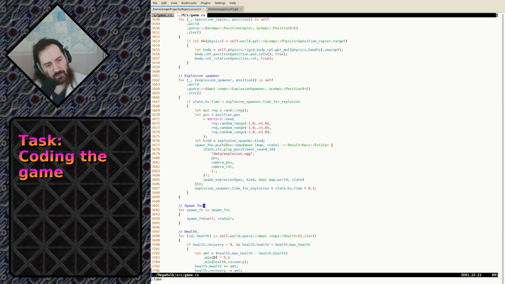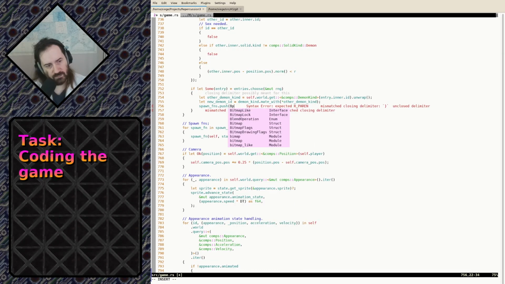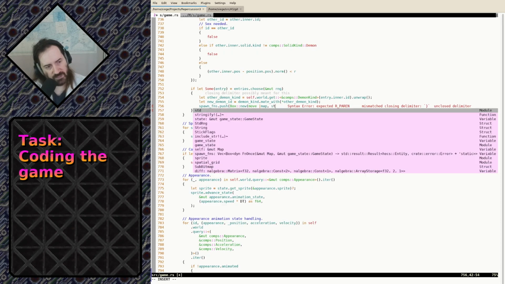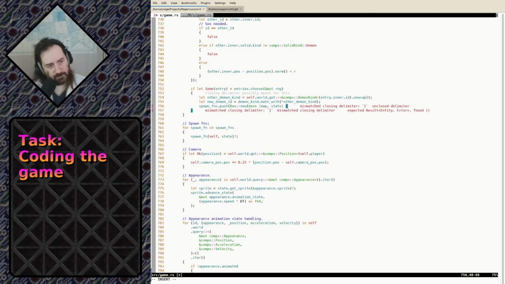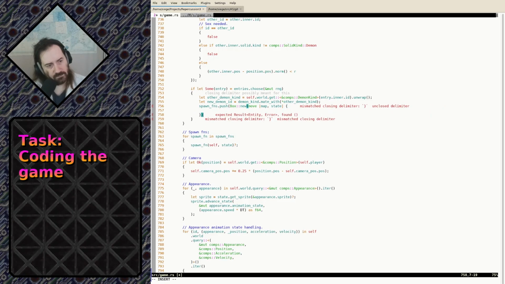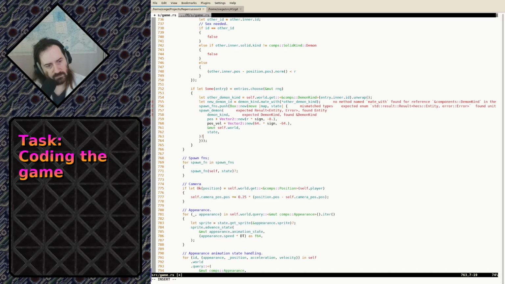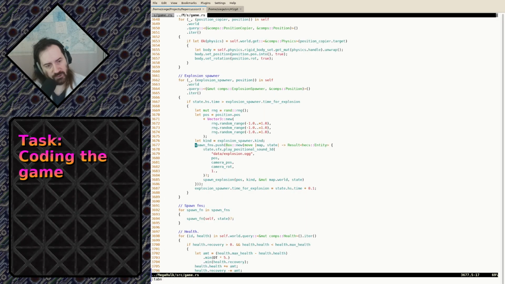Push. How do you rate it? Box. New move. Map state. Do we question mark things in there?